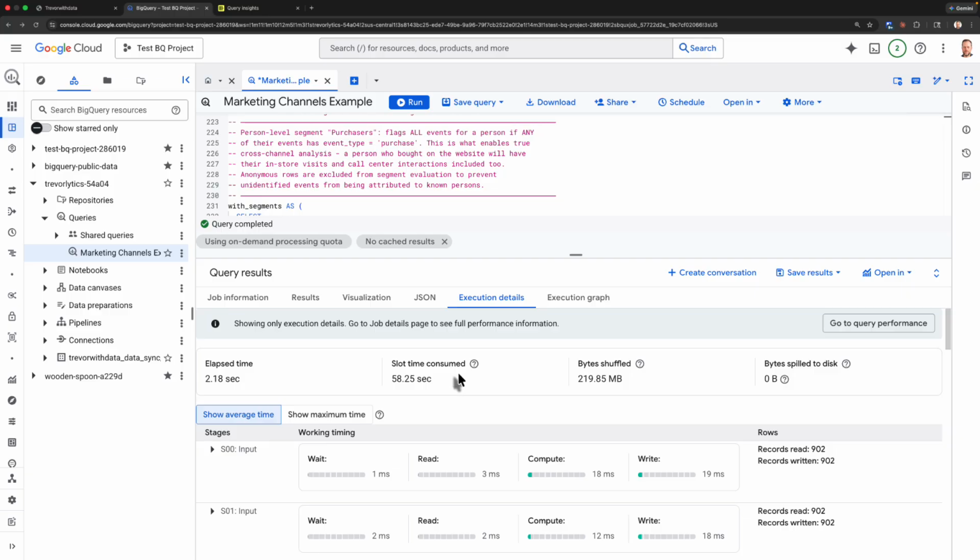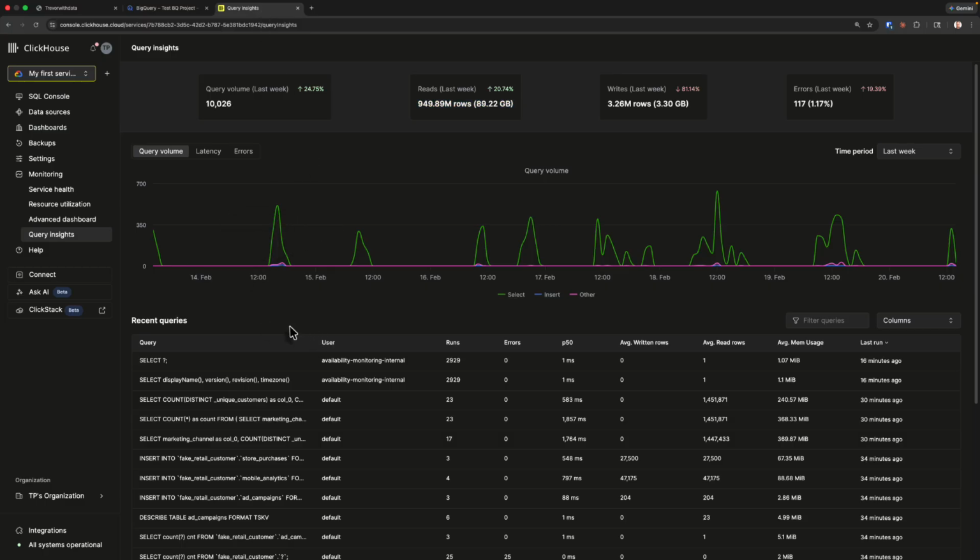Now, ignoring the complexity of managing such a large SQL system, it's important to understand that general purpose warehouses are not really designed for this type of query. So this 60-second slot time query adds up fast when you have a lot of people consuming different flavors of a report, different slices of it, and it gets really expensive really fast. So now let me show you how that compares to what we've set up in ClickHouse.